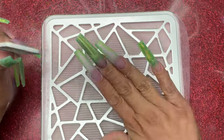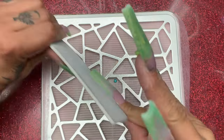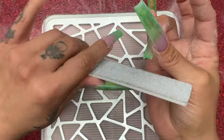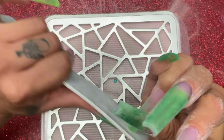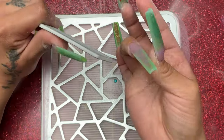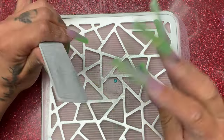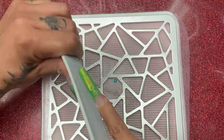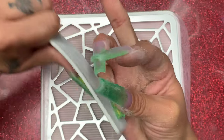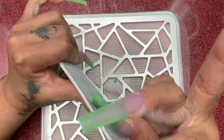Siempre el dorado, el, ¿cómo se llama? El cobre. Pero nunca plateado. Si han visto, casi no me pongo plateado en las uñas. Siempre ha sido dorado. No sé qué cosa rara es esa, ¿verdad? Pero díganme qué pensaron del diseño y todo.